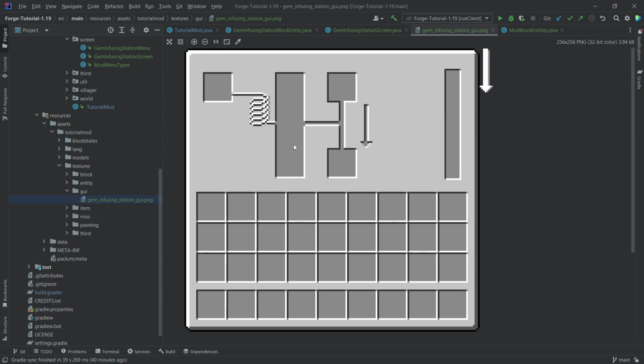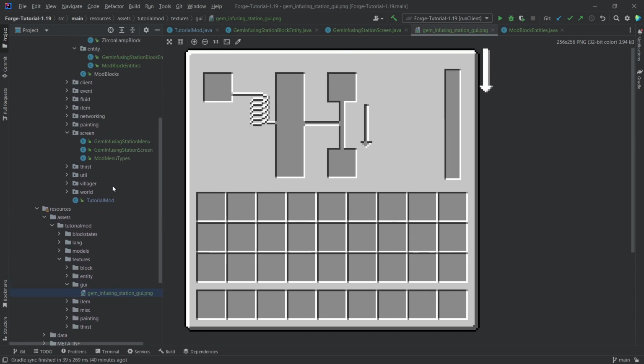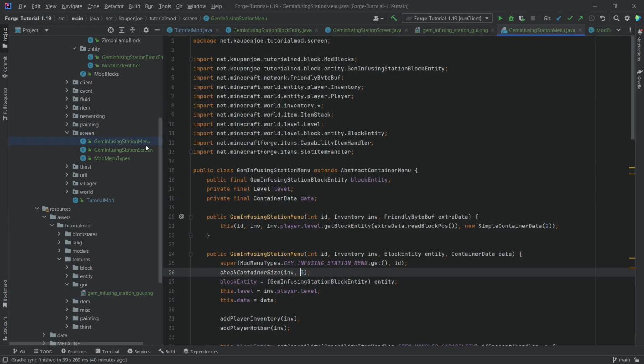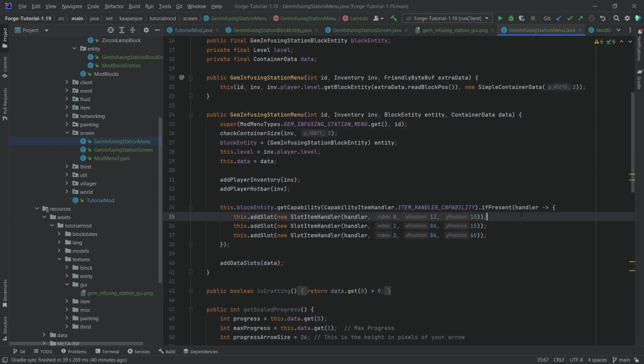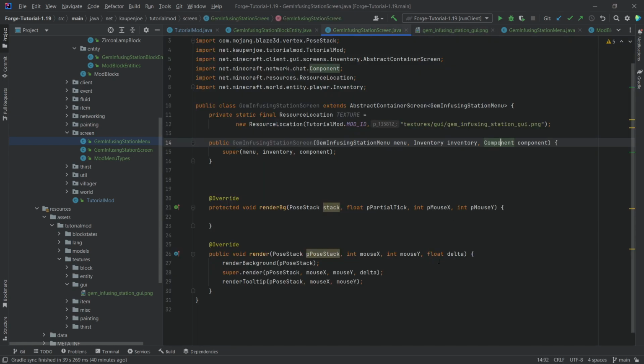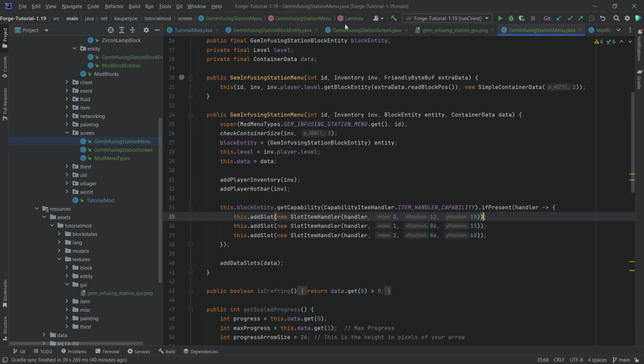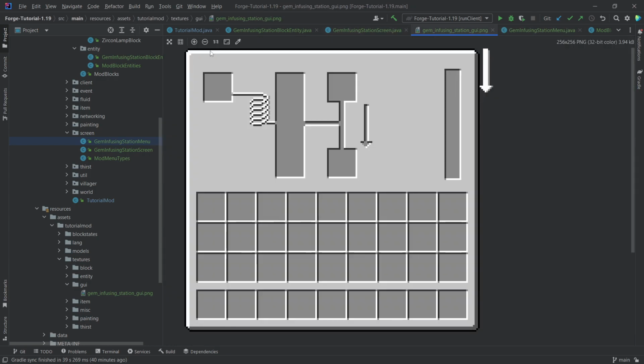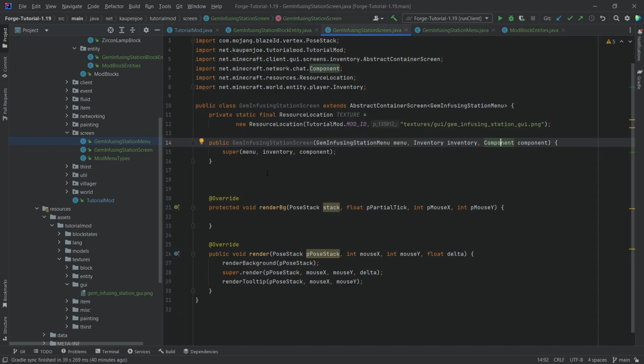And now everything should probably also make more sense, right? I've told you in the menu, where do we get those numbers from, right? Where do we get the X and Y values? Well, those are just the X and Y values right here. We're starting at 0, 0 right here. So this would be like 15 and 12, or what was it exactly? Yeah, 12 and 15. There you go. So this is at 12 pixels in this direction and 15 into this direction. And then the rest should pretty much be fairly self-explanatory, all things considered.